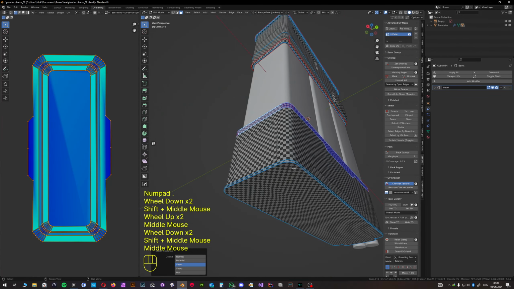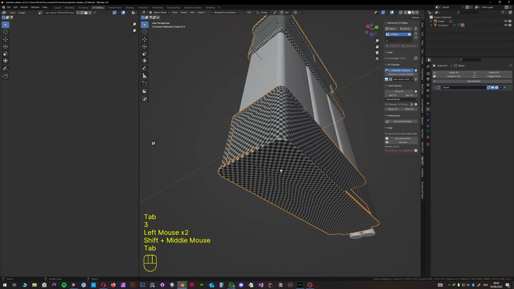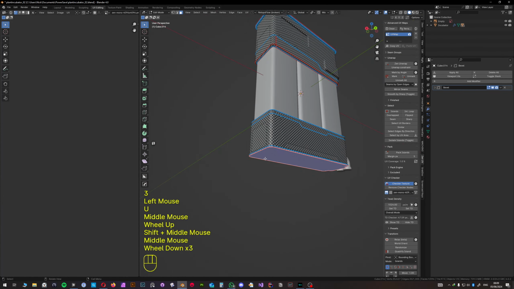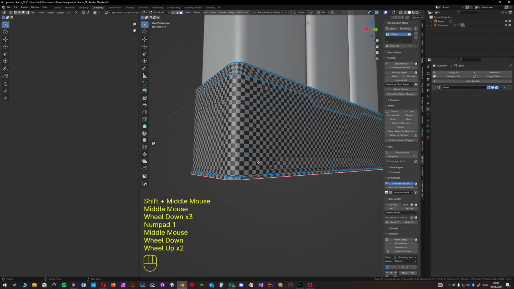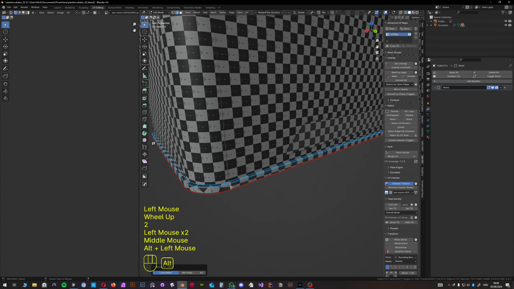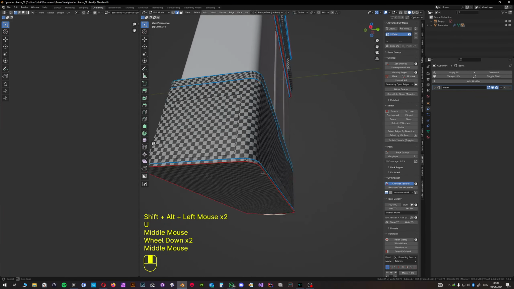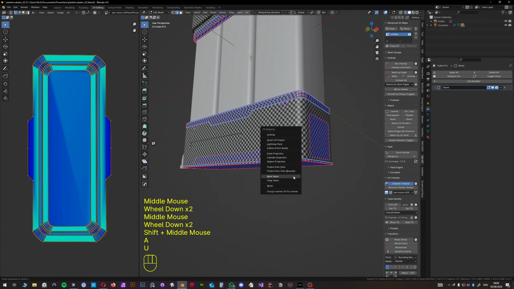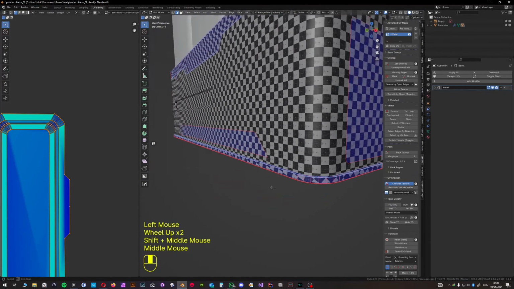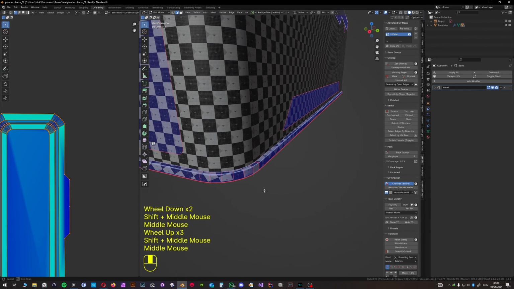Right. Actually, let's start from this. So obviously the bottom, we could even delete this, but I will not. Cool. So this is the front side. To be consistent with the rest, I'm gonna go to the back side and just grab this and mark seam. And I think that is it for the bottom side. Just gonna re-unwrap it and set textile density. And yeah, that's pretty much okay.